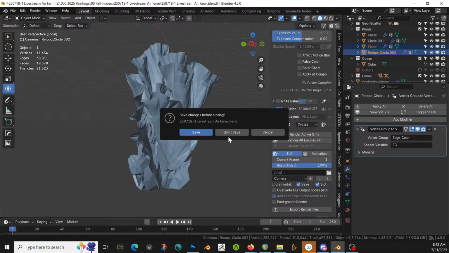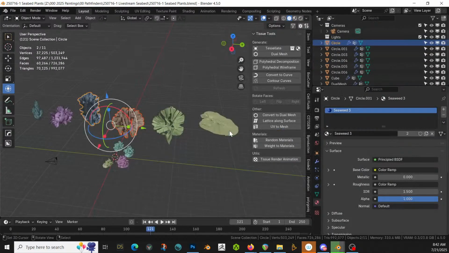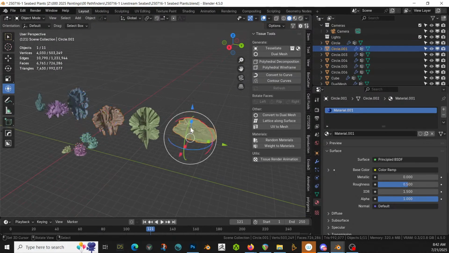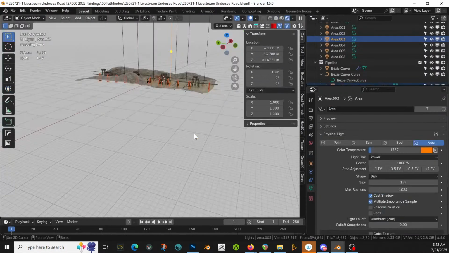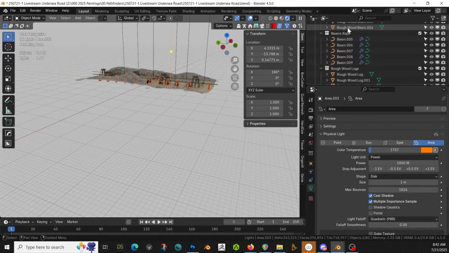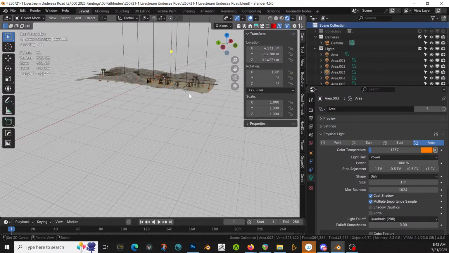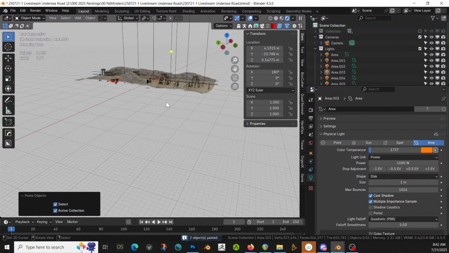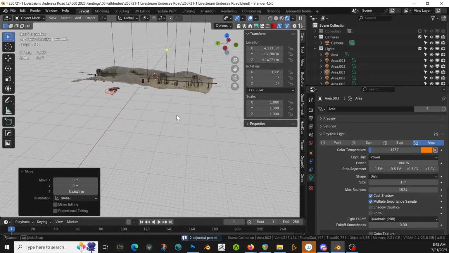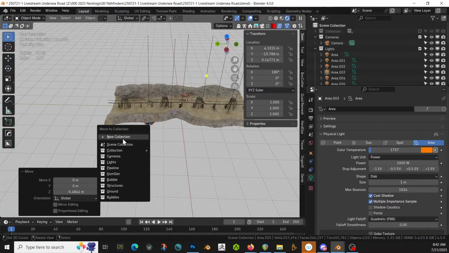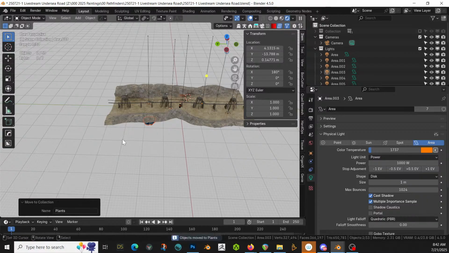Seabed plants. Don't save. Never played, but cool. And let's start with the blue then if we're going to do it this way. This is my favorite of them anyway. Copy objects. Okay, let's turn off collection. Nothing there we need. Then we can actually move that to collection too. M, new collection, plants.